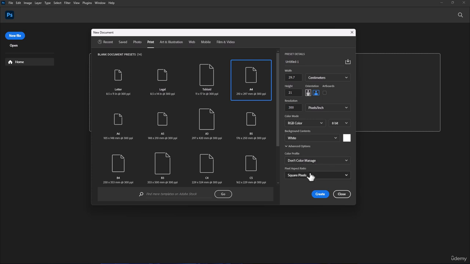Next, if you need to create video or motion graphics, you can change from there the widescreen for PAL, NTSC, 1080. If you need to design for printing or digital web, you must select square pixels. And finally, you can click on Create.